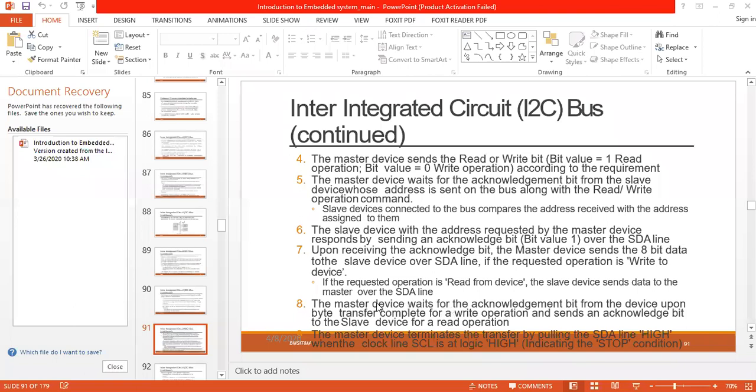If the master writes data to the slave, after sending one byte it waits for acknowledgement from the slave. If the master is receiving data from the slave, after receiving one byte it sends an acknowledgement to the slave saying it has received the data. So this is an important mechanism available in I2C, the acknowledgement, that ensures data is transferred properly.